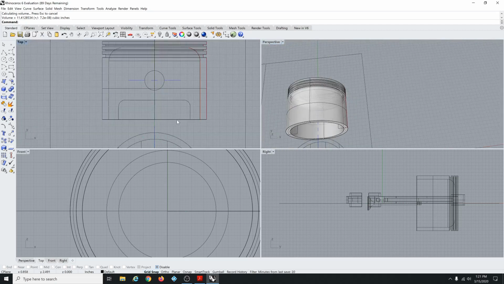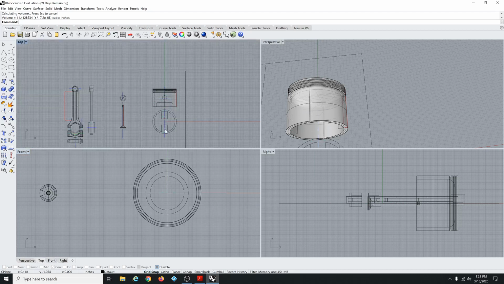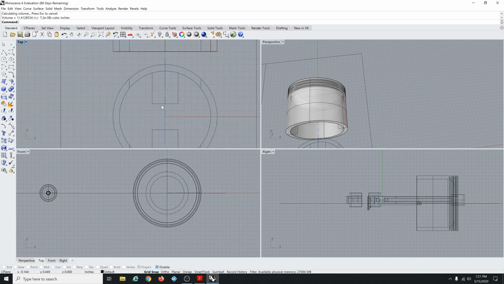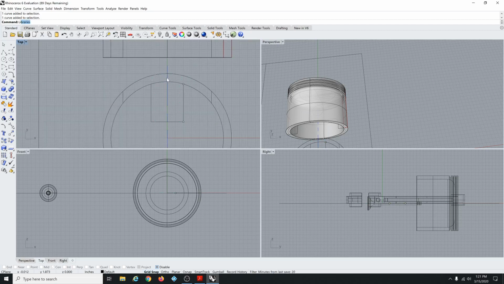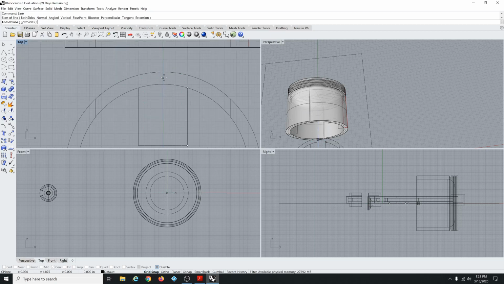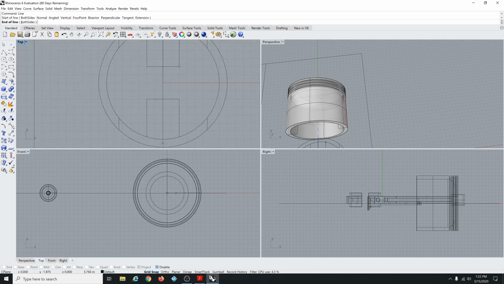All right, so I need to do this funny geometry with these cylinders here. So what I'm going to do is I'm going to draw. First, I'm going to draw a line to measure how long the cylinder needs to be. I want it to end right here, or start there, and then end in here in the middle. So down at the status bar that says 3.75 inches. So that's how long my cylinder needs to be.